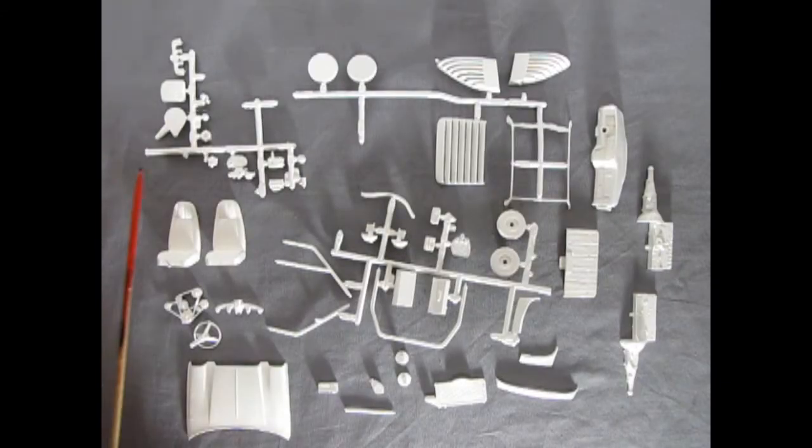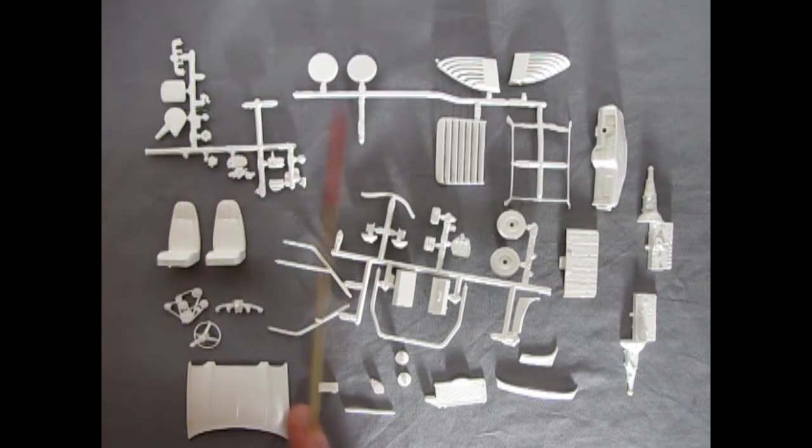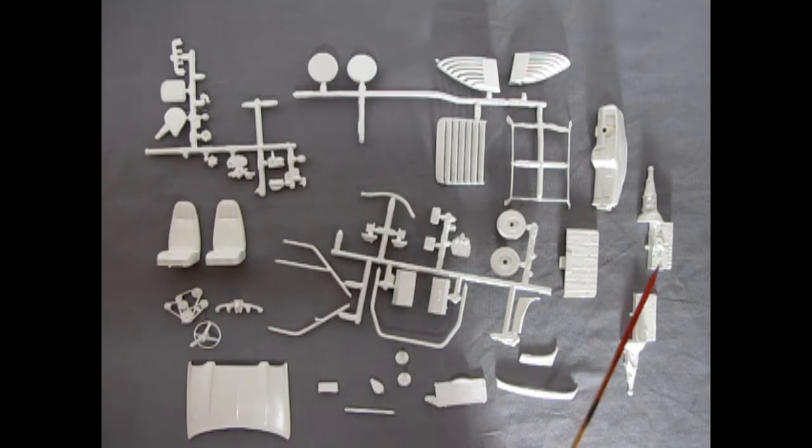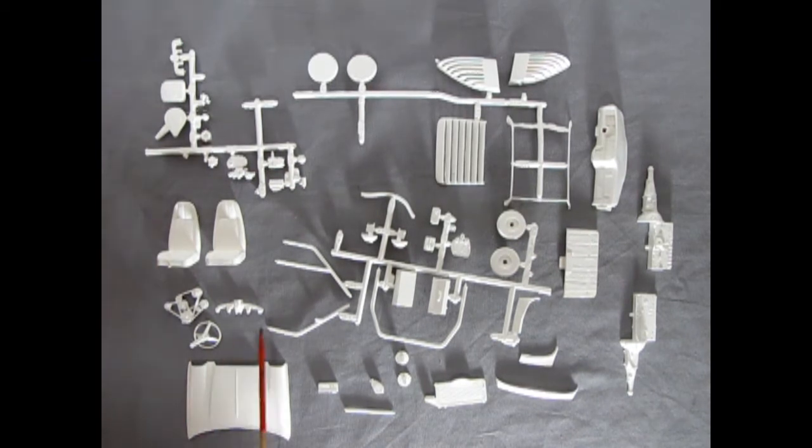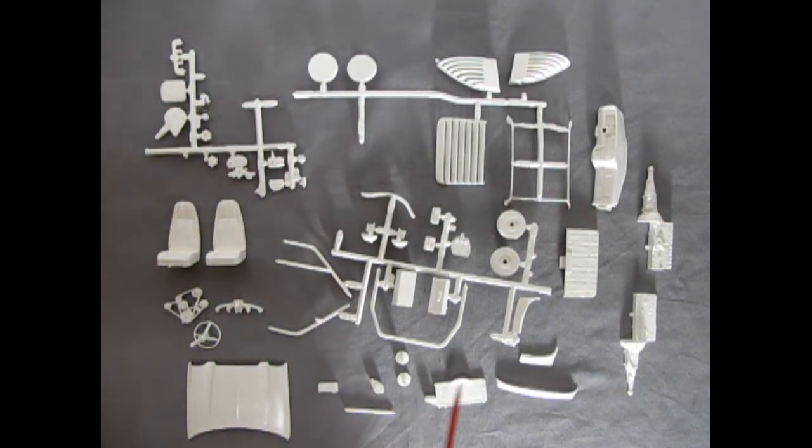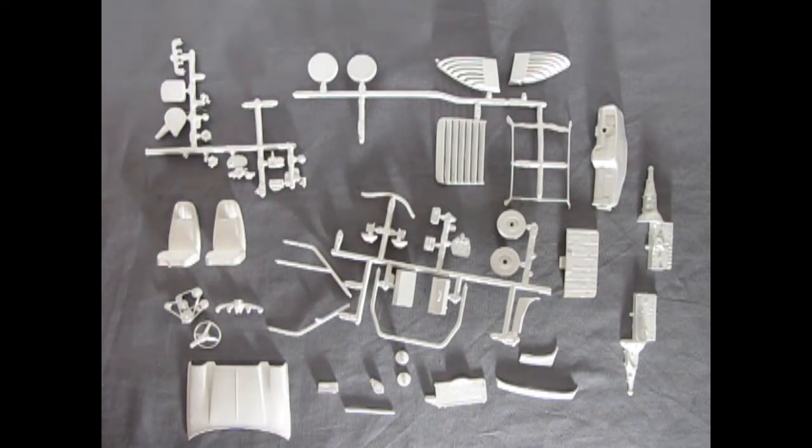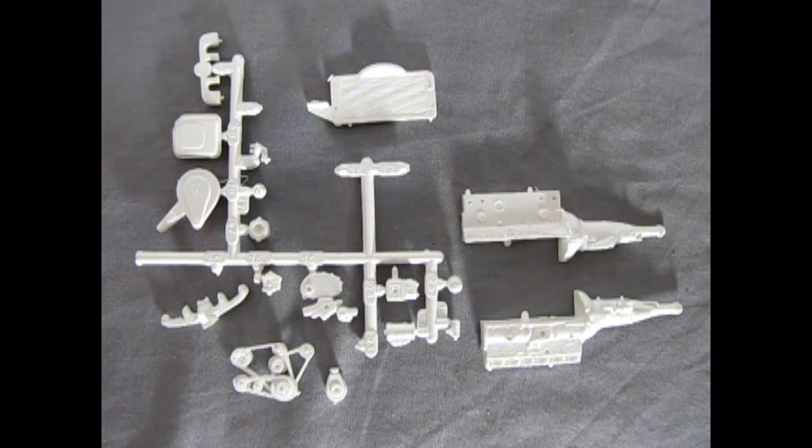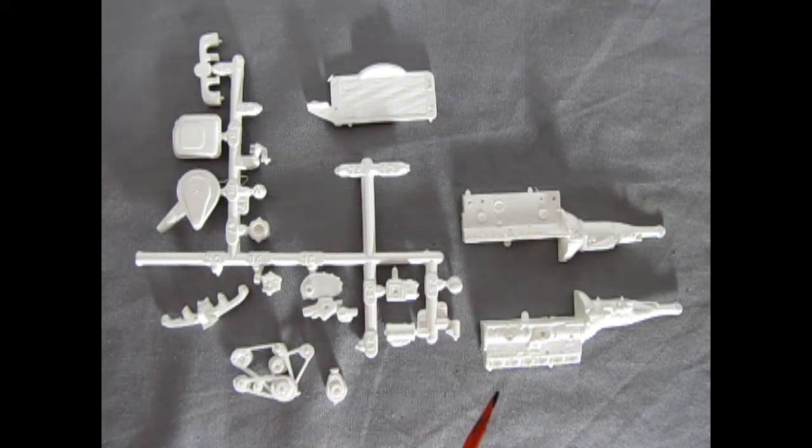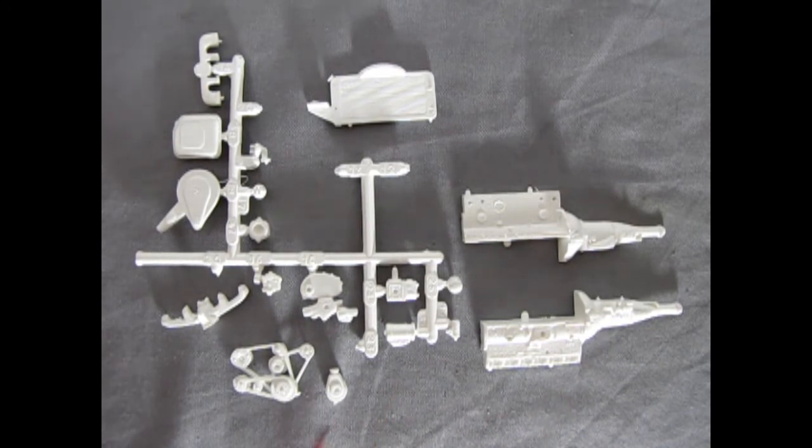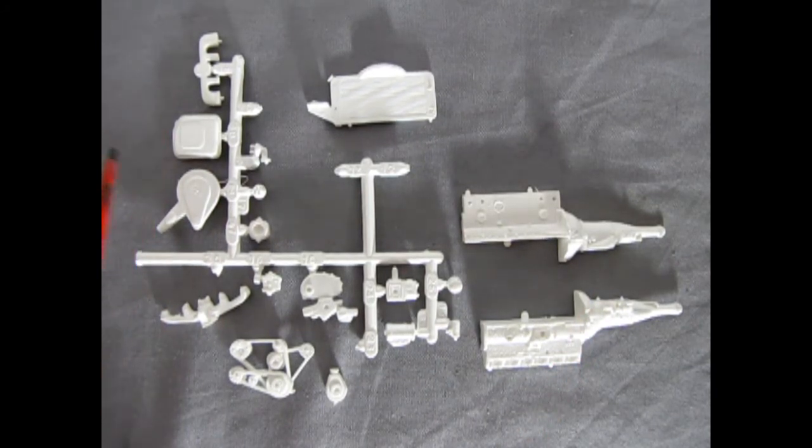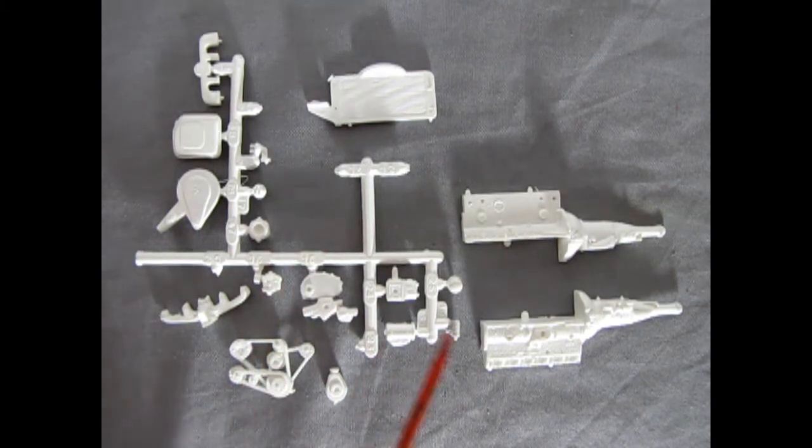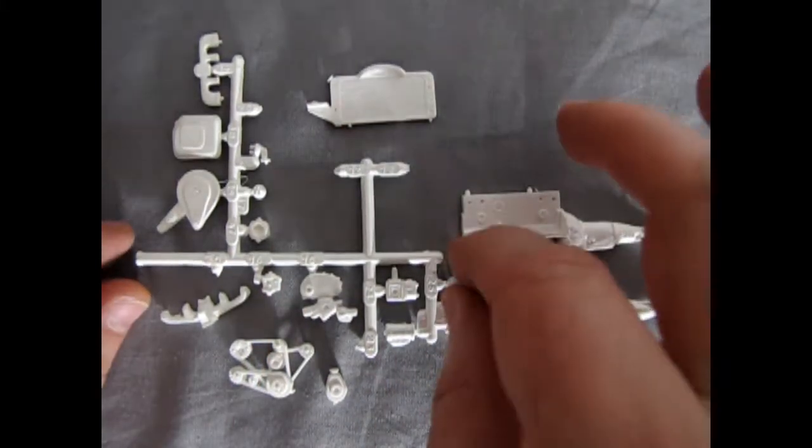Now here we have the components that make up the white plastic parts we've got a sprue for our engine as well as our wheel backs and many of the other components dashboard the engine block right and left hand side the rear seat the bucket seats steering wheel and console the fan belts and pulleys the hood and the front wheel pins that go inside there so let's take a look at these in more detail. MPC did a really beautiful job on this 258 cubic inch engine and as you can see there is a lot of detail and quite a lot of parts on it there's our engine block right and left hand side with the manual transmission there's our belt and pulleys the exhaust manifold the air cleaner the oil pan that goes up underneath as well as our intake and exhaust manifolds radiator and oil filter and many other beautiful components.